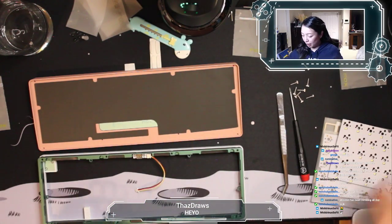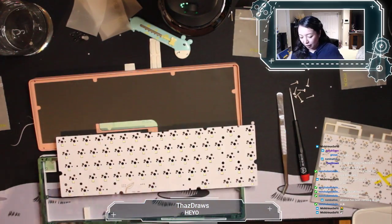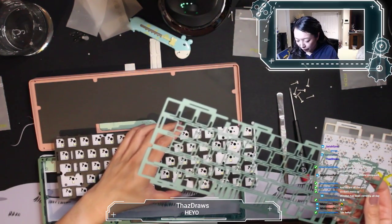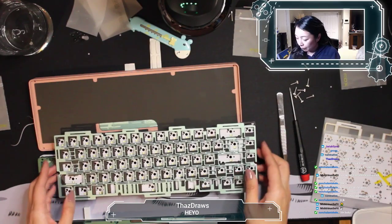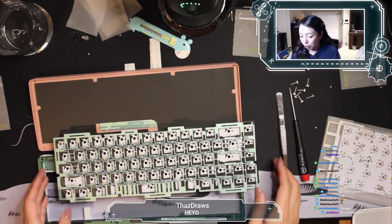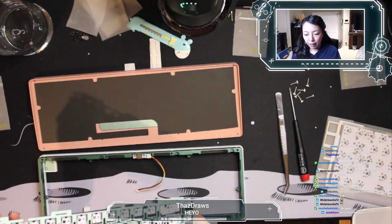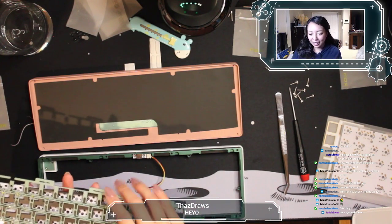Okay, where did I put the hot swap? Is it this one? Yeah, it's that one. I probably should have tested the soldered board while I had the daughter board plugged in, but oh well.